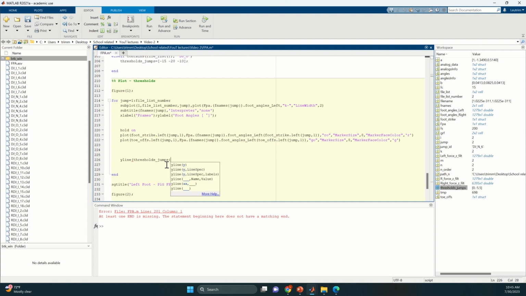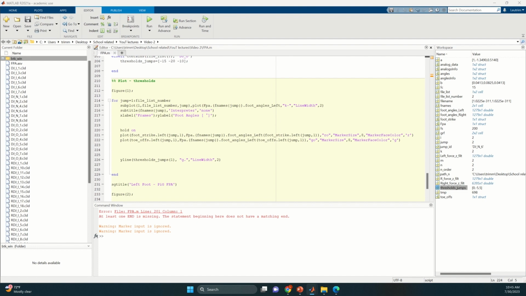And we want the first value, that's the absolute value that we want them to land in. And we want to make that green. Okay. So now let me run this so you can see what I'm talking about.